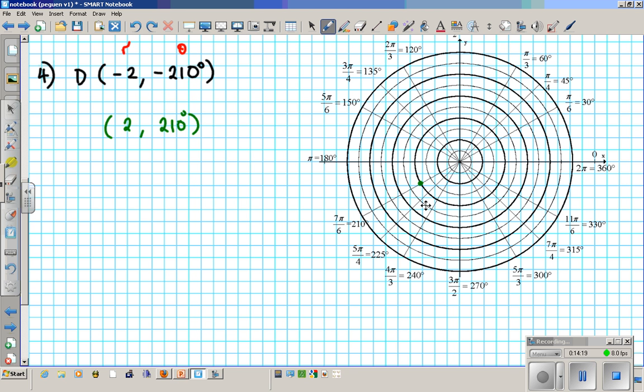So which one do you want to do first? The radial reflection or the angular reflection? It doesn't really make any difference to what you do. You will end up in the same place. So let's do the radial reflection first. So if I do the radial reflection, which is -2, 210, this means I'm going to reflect along the radius. Okay, either across or up and down. So this is the radial line right here.